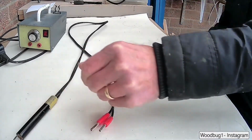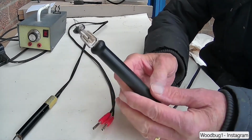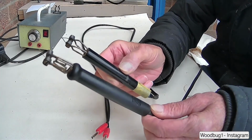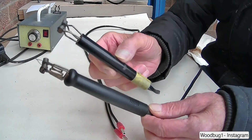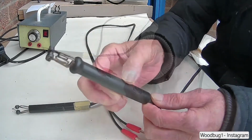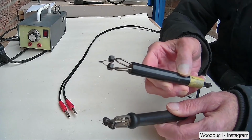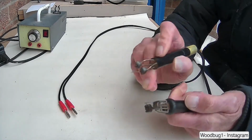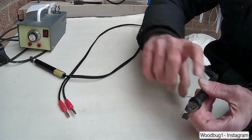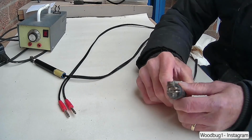If I show you the new one, or the newer one, I should say. I know it's probably been out a few years now. Can you see that? You'll notice it's much thicker. Same size basically, but thicker, and it's got this finger protection to stop your fingers going down onto the hot parts. So this also has vents in it. See one there. There's nothing much between it, to be honest. If anything, I rather like the old one because it is that bit slimmer. Nice to use in the hand. Really, I've got nothing against this. It's fine. It does what it's supposed to do. I don't think there's anything else we can say about that, really.